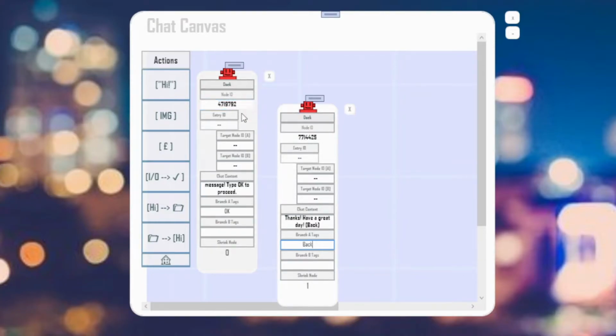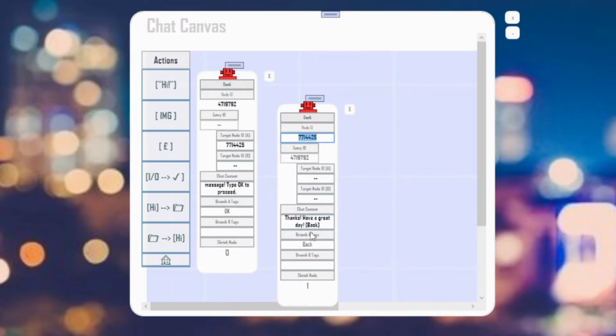What happens here is that each node has a unique ID. If you take the node ID of one particular node and place it as a target node in another node, then node A will target node B via its ID index. So the target node ID for branch A is this particular node here, and you can see that by the user interface indicating that there's a connection. There's a target connection. And now, this connection will only be made if the user writes OK, as that's a tag here.